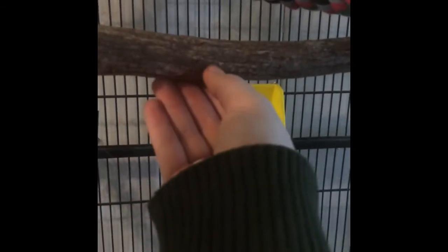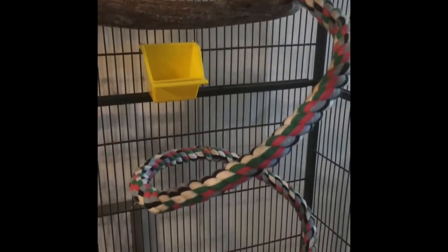The last thing in his cage is this wood perch — it looks like it could have just come off of a tree outside. I've heard you can use outside branches in their cages, but I'm going to stick with this one for now. It goes all the way across his cage. Over there is millet, which birds really like, and it's in a basket. He tears up the basket to get to the millet. We don't give him very much of it because it is very, very fattening for them.